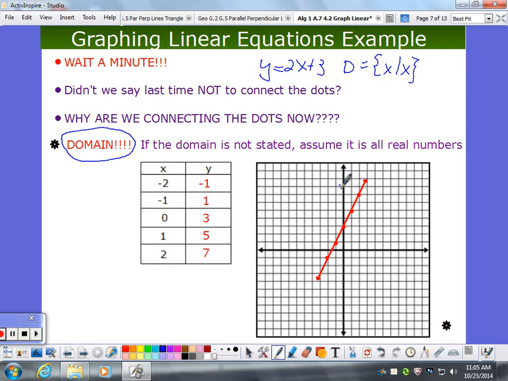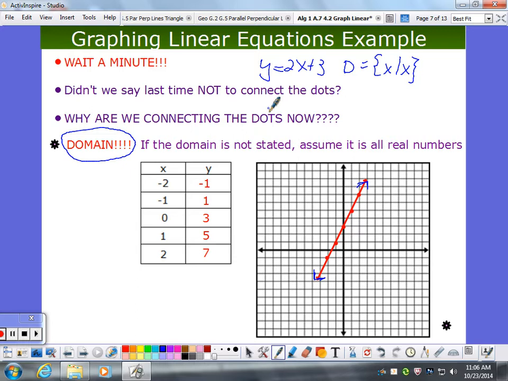So can I enter every single x value? No. I just pick some of them. I pick a sample of them. These are a typical sample, a few negatives, 0, a few positives, until I see the pattern. Now this line says, and there are arrows here, it's a little hard to see, this line extends forever, and every point on that line will be a solution, that xy pair, that makes this true.